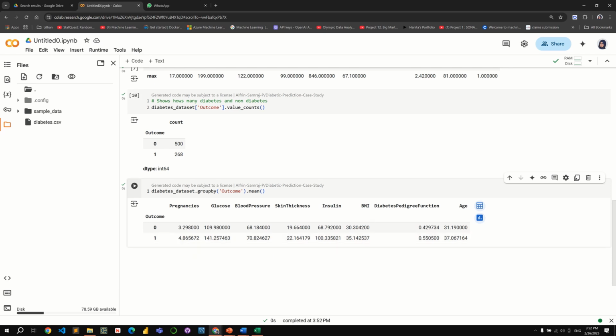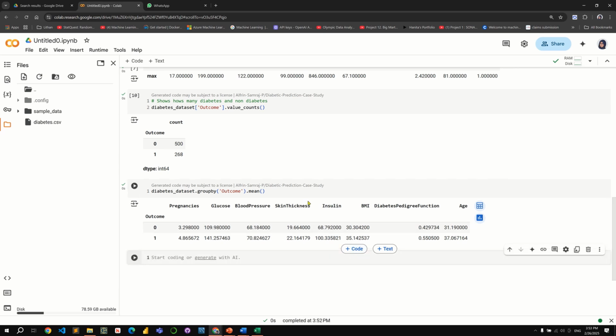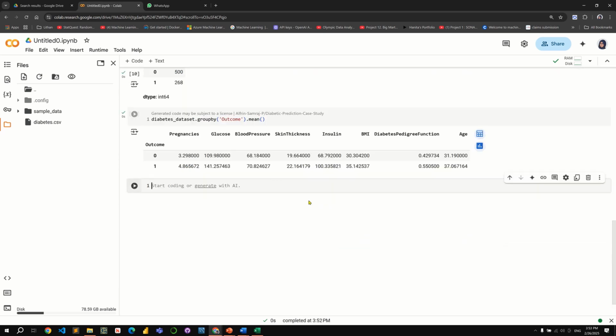Alright, so good. Now we can actually go further toward training the model, right? But before we train the model, of course we have to make the model identify which one is the target and which ones are the features.